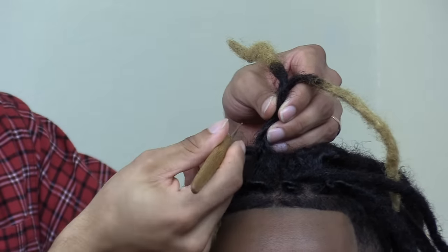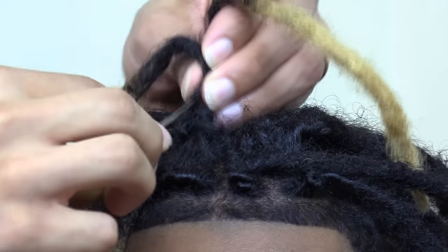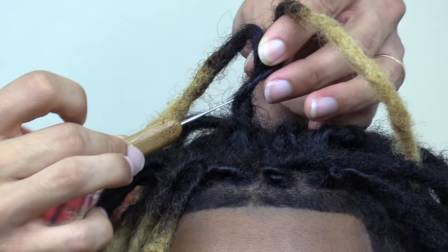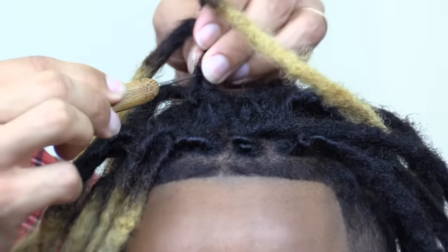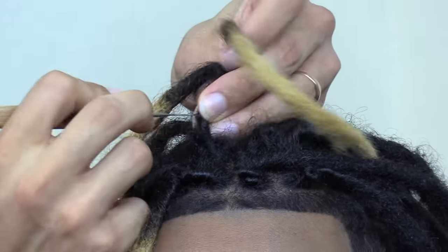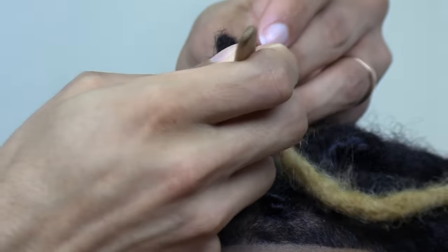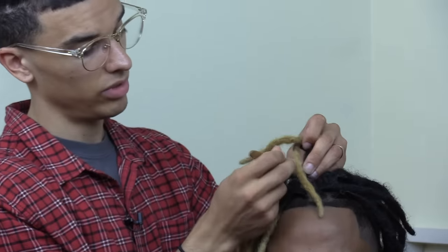I'm literally taking it like that and then crocheting these together. You want to pull towards the root during this whole period. To do this successfully, just make sure it combines all the way — go all the way through with the crochet needle and pull back to the other end. That's what combines the dreadlocks. It's literally just in and out — it's that easy. Try to avoid going upward because that's going to cause you to pull hair out of the scalp, which you really don't want to do. Go straight across or bring everything straight down.